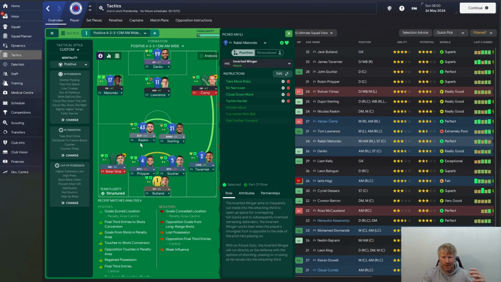And I think we saw that in our tester there, where we win the ball a lot in this area here. If they were beating that press, then they're probably getting picked up by these guys here. So it worked really well. So yeah, that's Matondo, inverted winger.